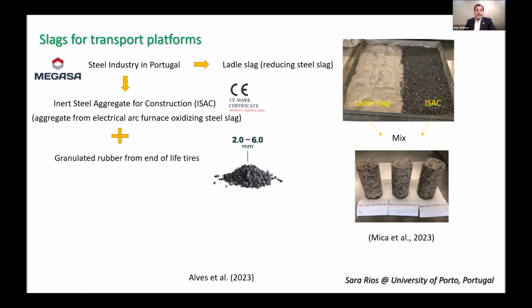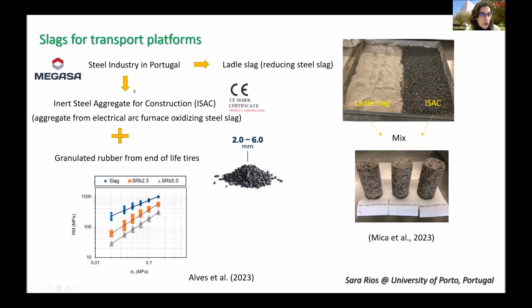Interesting. Another possibility is to use this slag aggregate with rubber. Rubber from end-of-life tires is also an industrial waste that can have different applications. For example, it is now very used in playgrounds, but there are a great number of applications. One possibility when joining it with other materials is that we can reduce the resilient modulus and increase damping. This can be beneficial for vibration mitigation, for example. So rubber has that advantage.